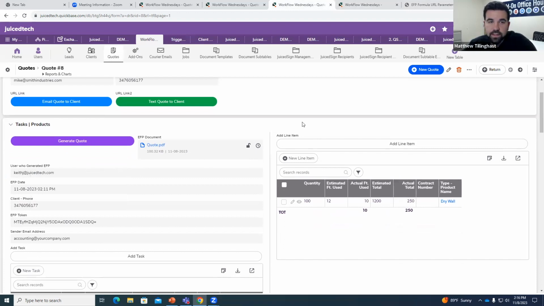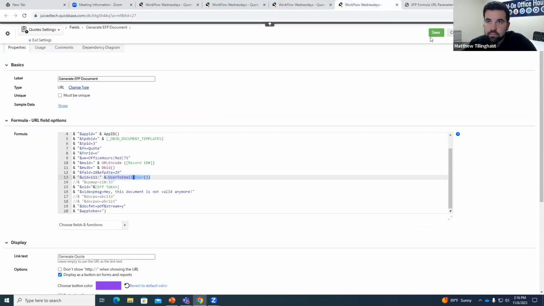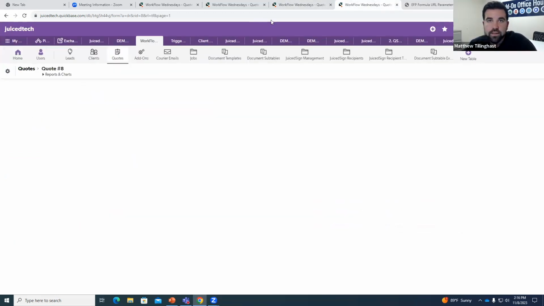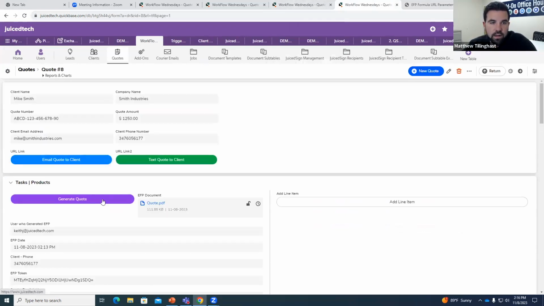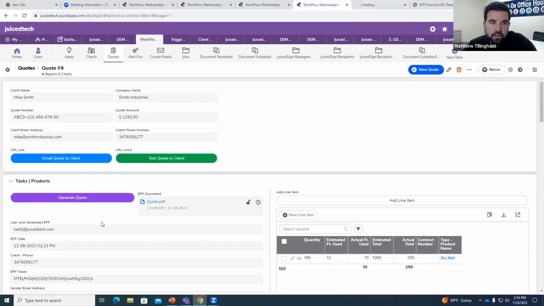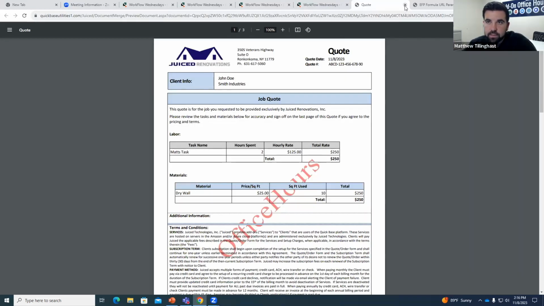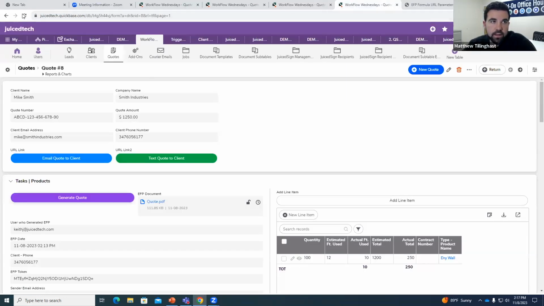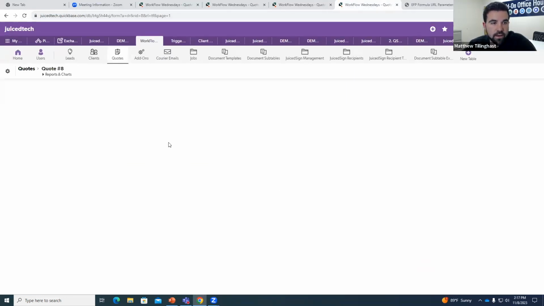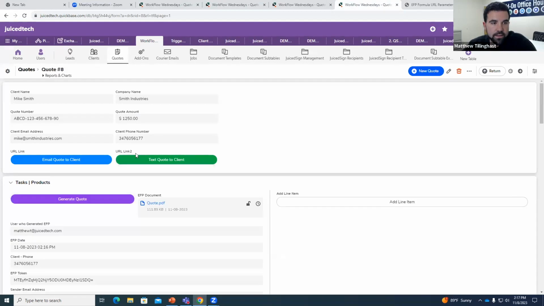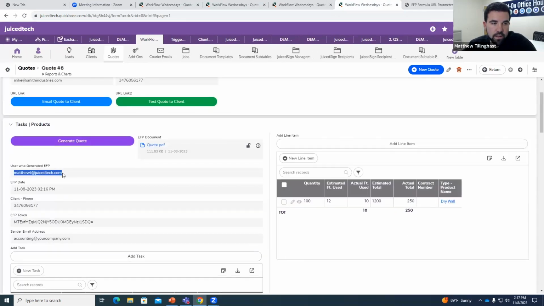Let's see, I'm logged in as me. I believe now that I turn that back on, if I were to hit this, let me just go ahead and hit save. Don't make the same mistake twice. And let's hit generate. Again, you saw that it was Keith. Let's go ahead and generate the same document again. Let's hit refresh. And now you see that it was me.